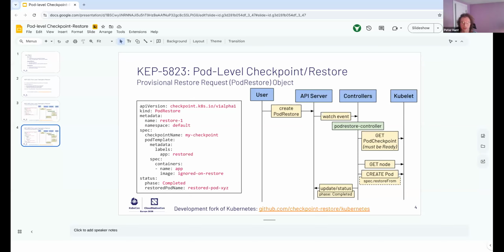Yep. The initial scope. We've listed this out in the KEP, but we're trying to pare down as much as possible because it's already a complex problem. So no, init containers have to have finished running. No ephemeral containers in the pod. We have to decide about sidecars. Haven't figured that out yet. And those are the limitations on the container type as of today.